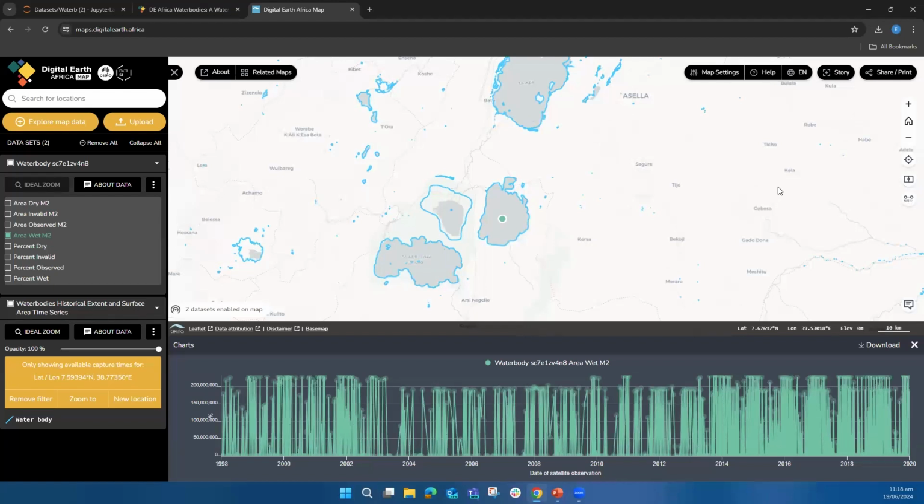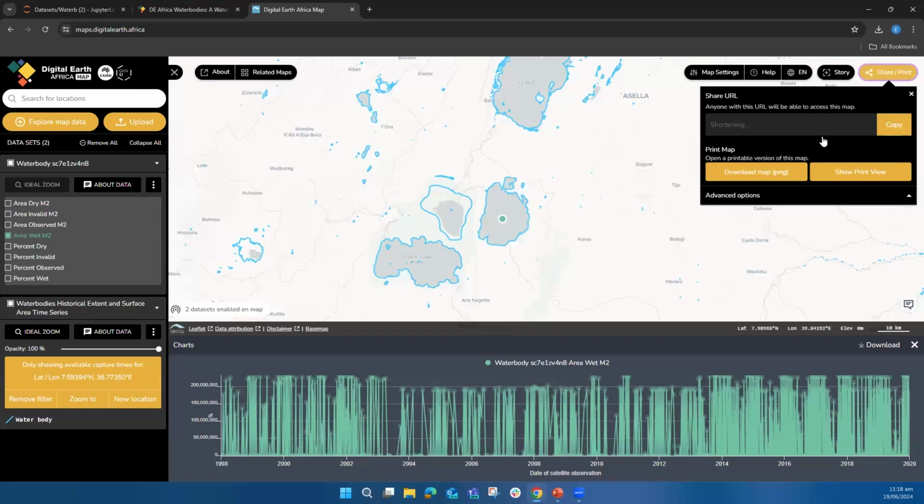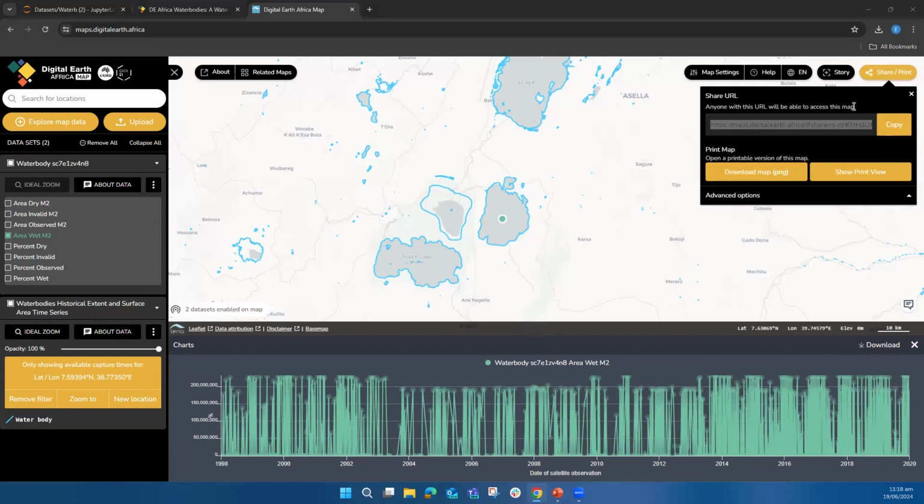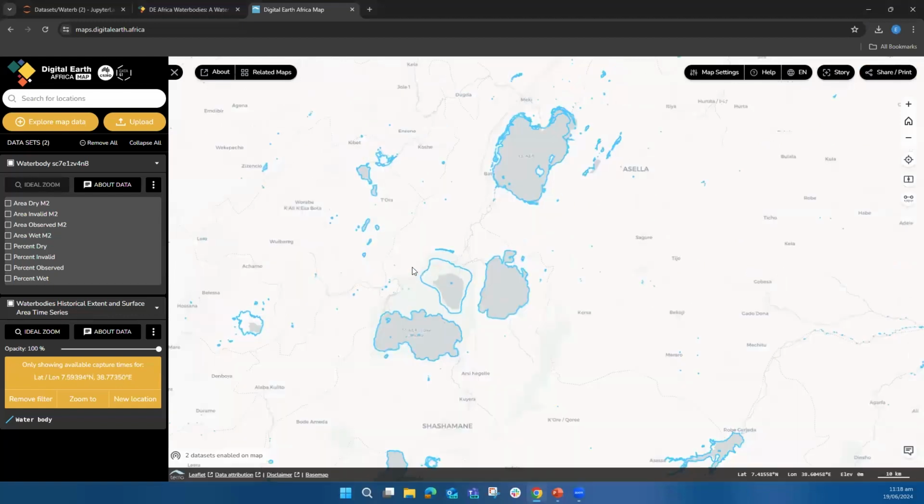One interesting thing is that anytime you work on this, you can share it with anybody. So what I've just done here, I'll click on copy, then I'll paste it in the chat. Once you click on it, whatever I did here right now, you will be able to observe it also.